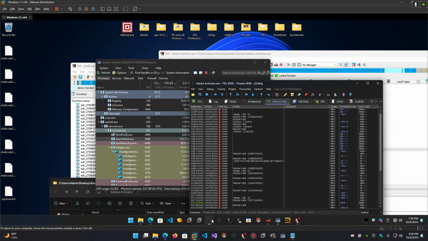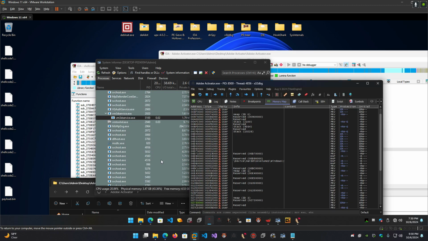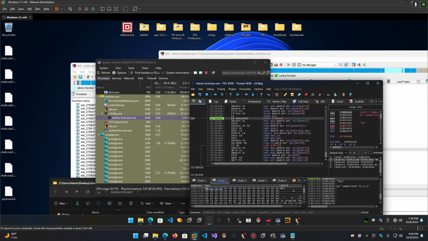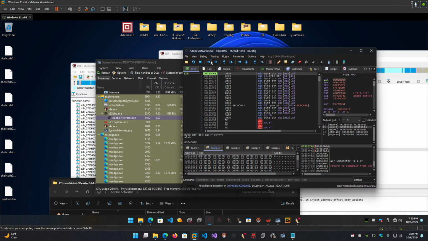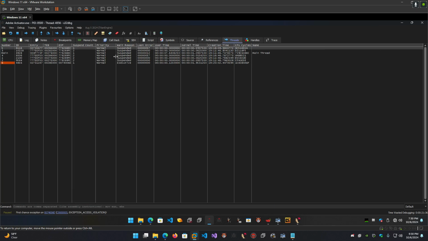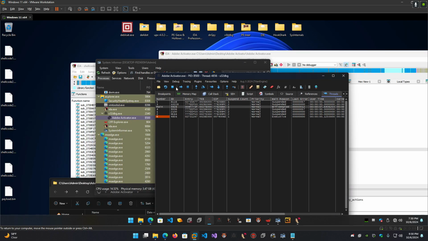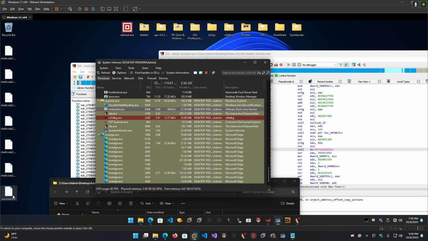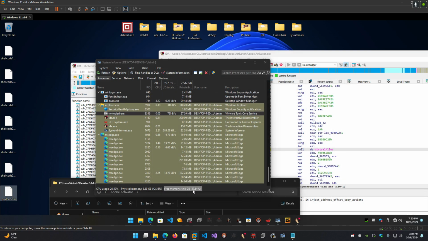I kind of do want to run it just for the heck of it. I mean, it's probably just going to do what it needs to do and then close itself. Let's just run it. It's probably in a different thread. Now that I noticed, you see some of the threads are still going. Now that I noticed the MZ, I don't even want to debug it anymore. Okay, let's just see what this is.